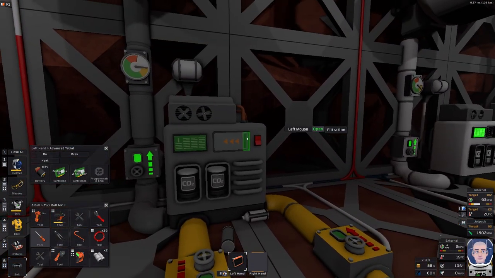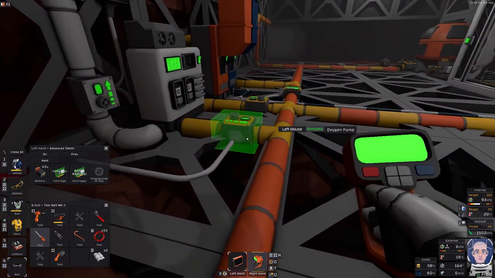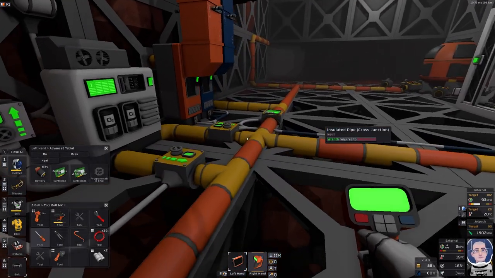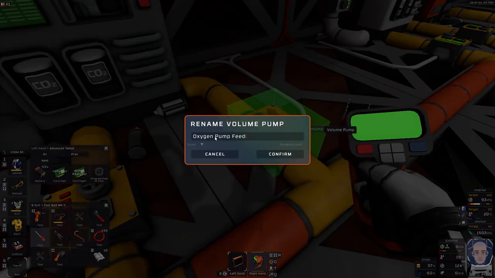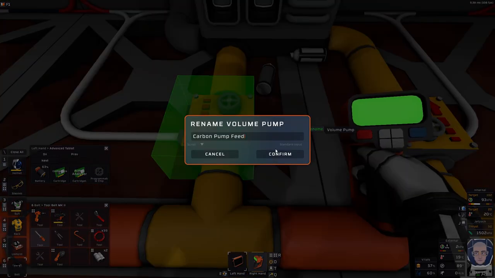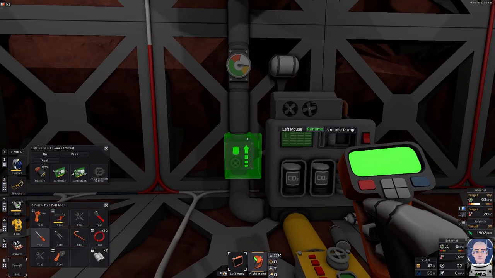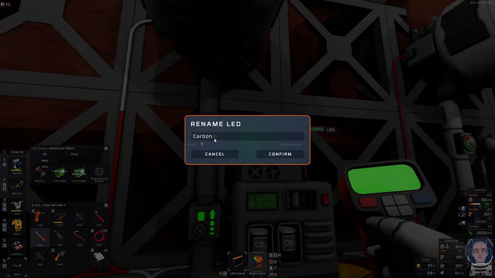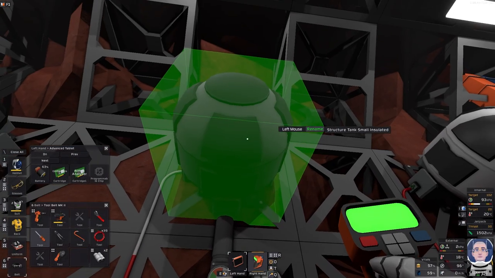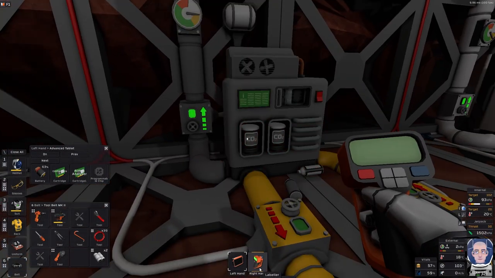The next thing we do is the same one here. So let's name stuff. Let's see, we take this name. This name. Let's say this is the carbon dioxide, but we do say carbon because I'm lazy that way. Carbon pump feed. Carbon pump. Carbon pump. And carbon LED. And carbon tank. Yeah. Lovely.